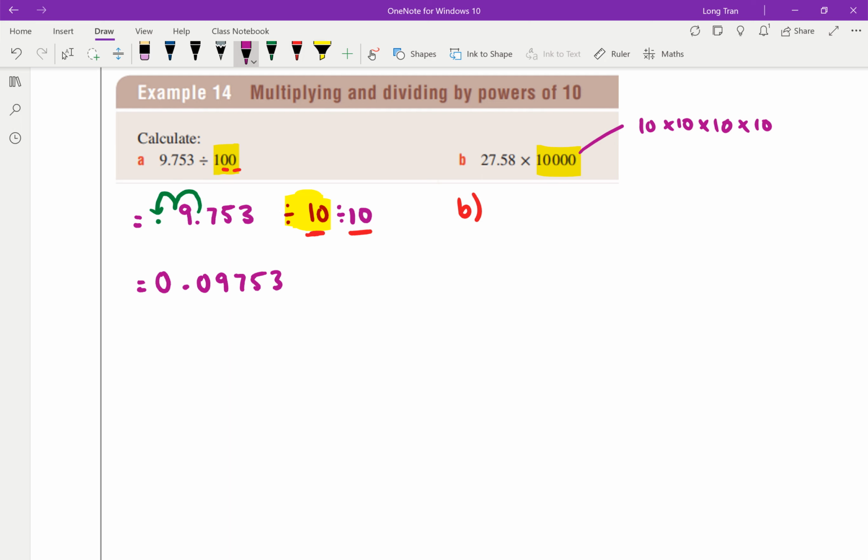So when you're multiplying, this is what it's going to look like. 27.58, you're multiplying. How many times are you moving the place values? You're moving it 1, 2, 3, 4 times. So since you know that you're moving it 4 times, times 10, times 10, times 10, times 10, that 2, technically in the tens column, now moves into which place value? Well, you think about this is your tens, then you get your hundreds, then you get your thousands. In the 4th place, it brings you to the 10,000s. Okay, so that's how we know where the 2 ends up being. And then the same thing, 7 becomes a thousands, 5 becomes a hundreds, and then 8 becomes a tens.